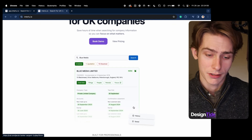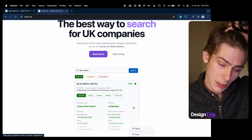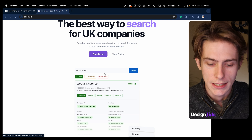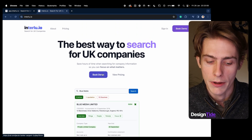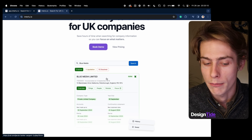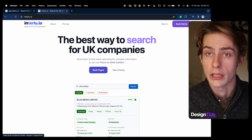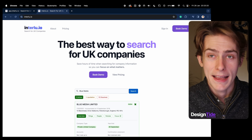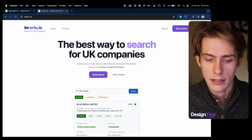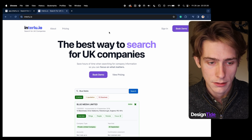I've added what I believe is a nice screenshot of what the product does. Feedback is always welcome depending on what you think. The call to action is to book a demo — we're teasing the product and leaving a bit of ambiguity. We want them to book a demo so we can chat with them, show them the product, get feedback, and see what they think. That's the main aim.